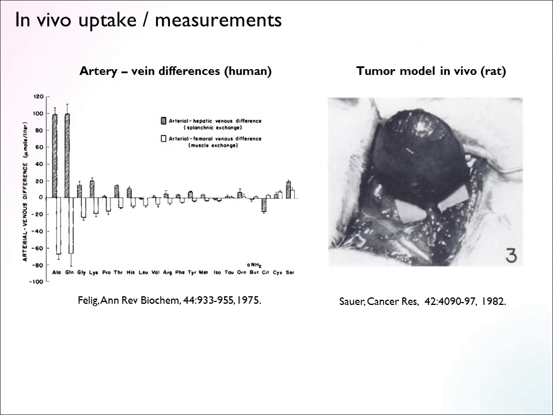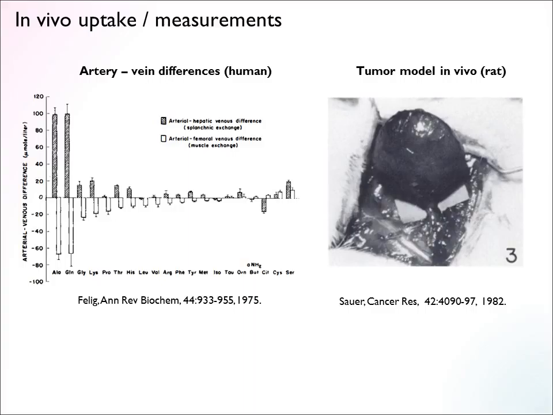And then finally, in between the human plasma sampling type of data and cell culture studies, there are some experimental systems where you can look at either humans or more commonly animal models and look at particular veins or arteries in the body or particular tissues and do more precise measurements. But this is, of course, very difficult to do, particularly in people. So there are few of these studies and far between. But there are some, and I think that's very valuable data and very interesting to look at.